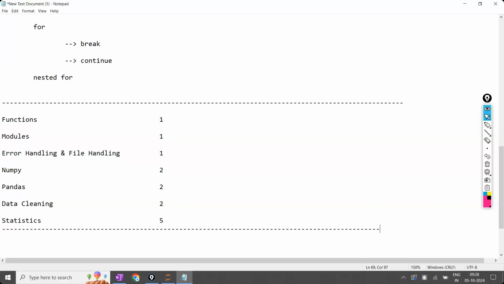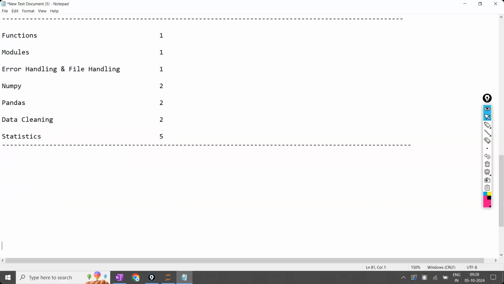From there, we'll move on to, okay, what are the things we have? First we'll load the data, that is SQL, and we'll clean the data using Python and statistics. And from there, we are going to present it in Power BI. So Matplotlib and Seaborn are the 2 libraries used for visualization. And that visualization also will be done during these classes.